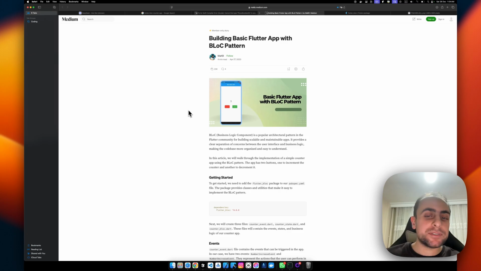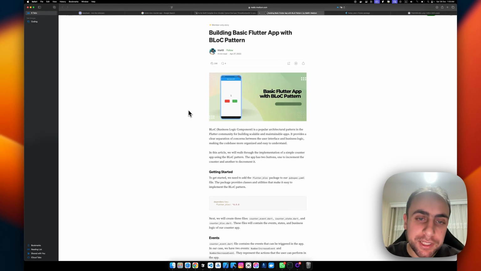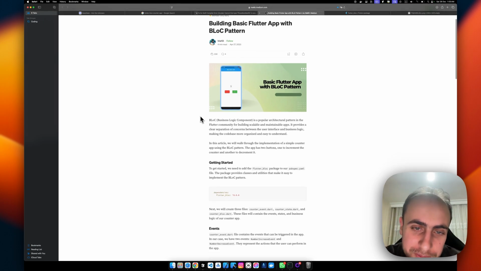So first of all, I need to read this and try to do the same to make Bloc work. So let's start. It may take a little bit of a long time, but that's easy. It is very important to understand with me how Bloc works with Flutter.